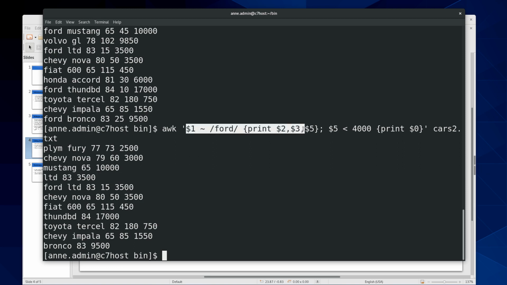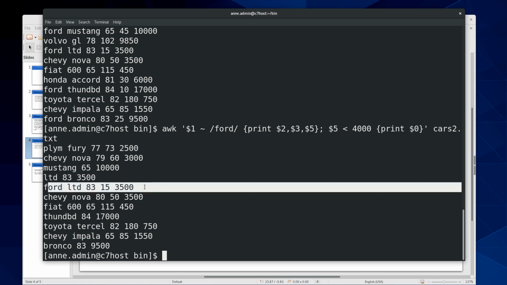Just because we printed that doesn't mean we're done with that record, though. There's more expressions. So still with that line, awk goes to the next expression. Is the fifth field less than 4,000? In this case it is. I deliberately modified the file so it is. So it will also print out the whole record.